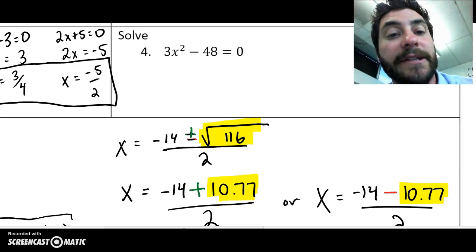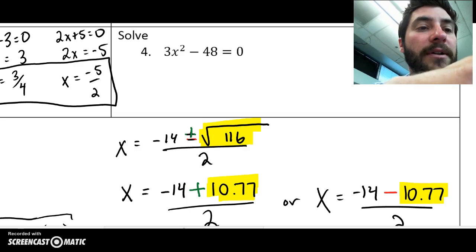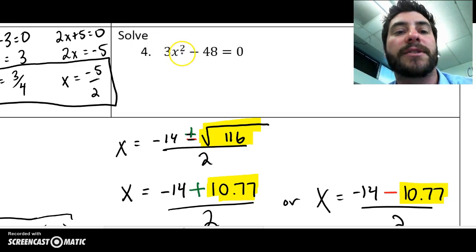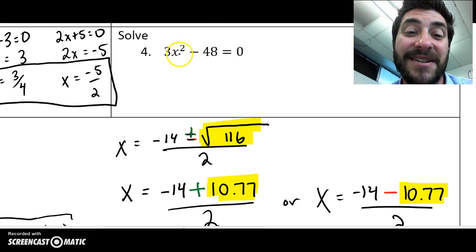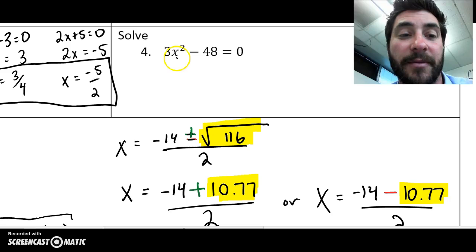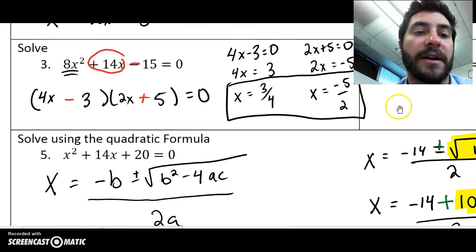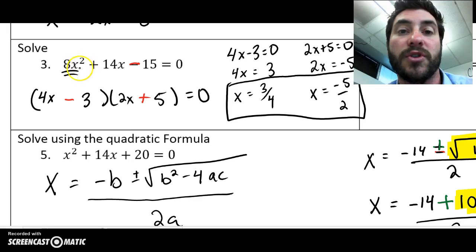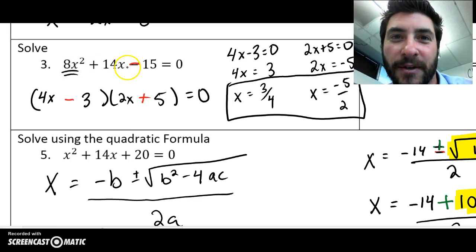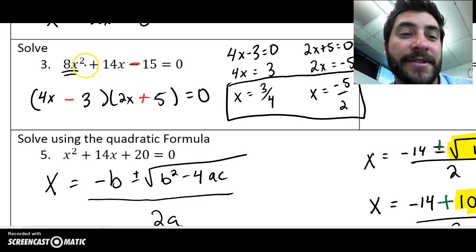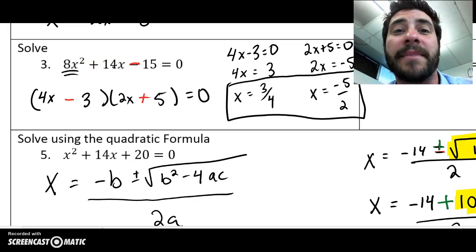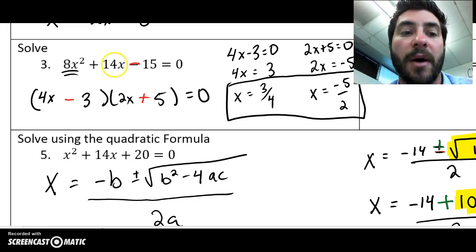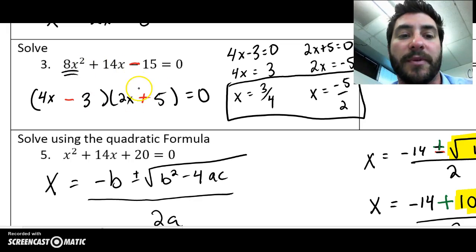Now I'm going to take a look at a problem, and I'm still trying to solve. I got 3x squared minus 48 equals 0. I only see one kind of x here, one variable. When we were doing this problem here, you had an x squared term and you had an x term. Since these were two different variables, x squared and x, we couldn't combine them. You really need to treat them as two different variables, and it's really difficult to solve an equation with two different variables. All right, we did this one by factoring.